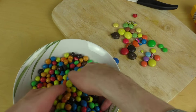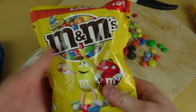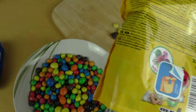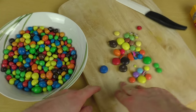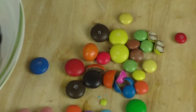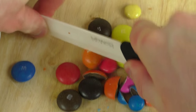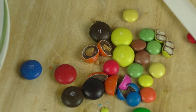Let's mix it a little bit. Why have I bought this, by the way? Give me a sec. Here. I even bought a box of M&M peanuts for whatever reason. Maybe I eat it. And let's cut the M&M peanut. There we go, I always cut stuff. This is my favorite out of these. I don't have all the special editions here. I did a separate video on this one.